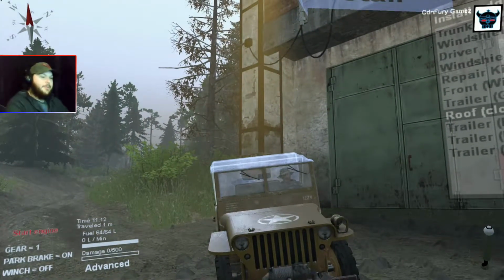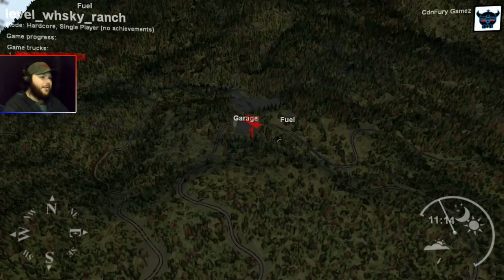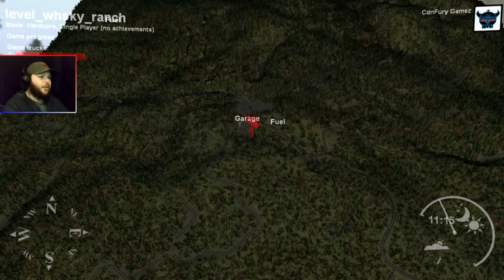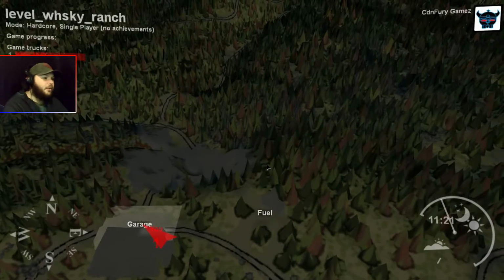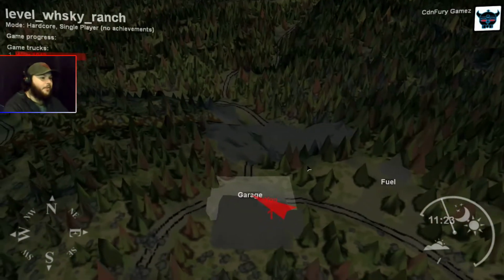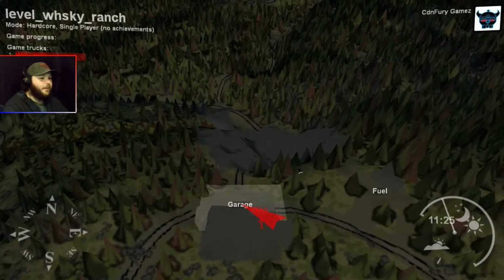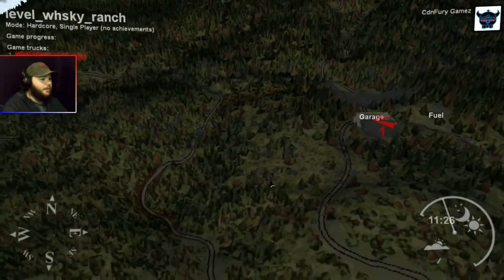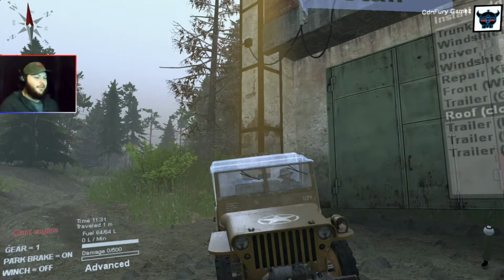Alrighty, so we are back on the Whiskey Ranch map. Now, I think I'm going to go in the opposite direction. Yeah, I'll go this way instead of going this way. Or I might go down through... I think there's a trail right by the fuel. Well, I have to just fill up the backup fuel anyways. Alright, so let's go check that out, but if not, we'll head off in the other direction. Alright, so let's hit some trails.